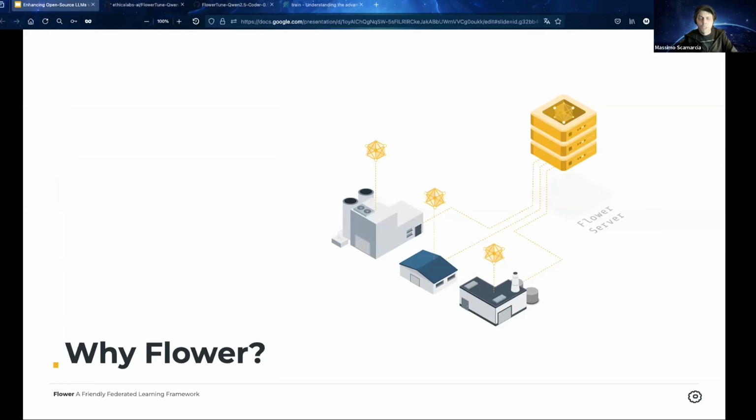This approach, unfortunately, can be inefficient, can be costly, and can have a significant risk with privacy. Federated learning works in a different way. The data is distributed across multiple nodes or devices, and each node trains the model locally on its own private data and sends only the model updates back to the central server.